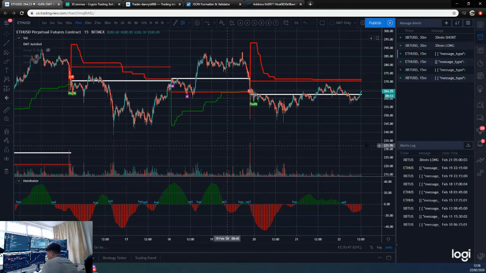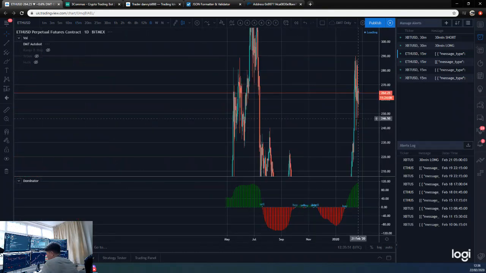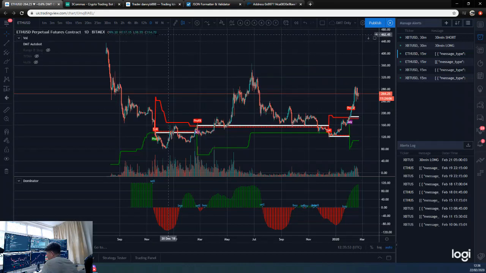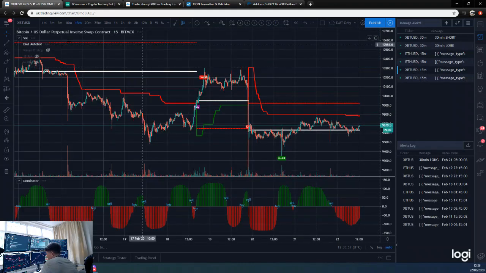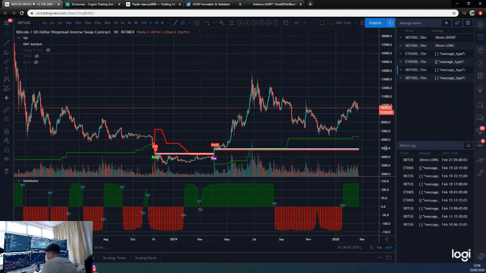So looking at the longer term time frame, if we go to the daily, you can kind of see this on Ethereum. Yep, so we should go to Bitcoin on the daily time frame, or the 12 hour. You can see that we are sort of consolidating around this area here. We had our clearish downtrend, albeit quite volatile, but a clear downtrend.